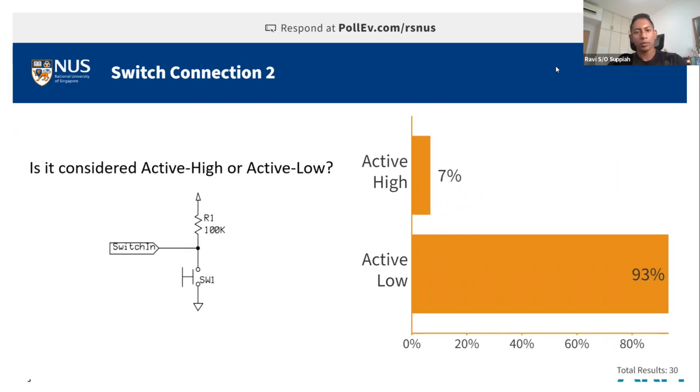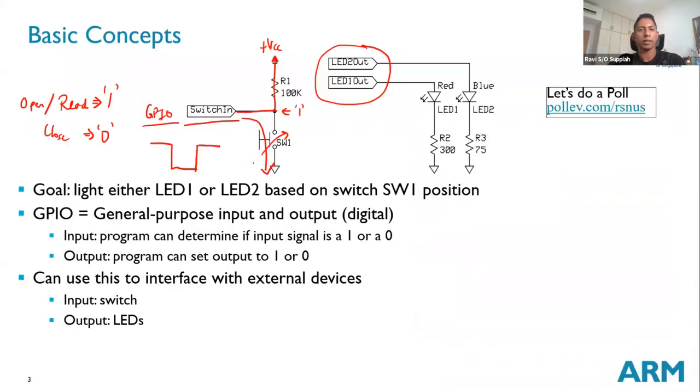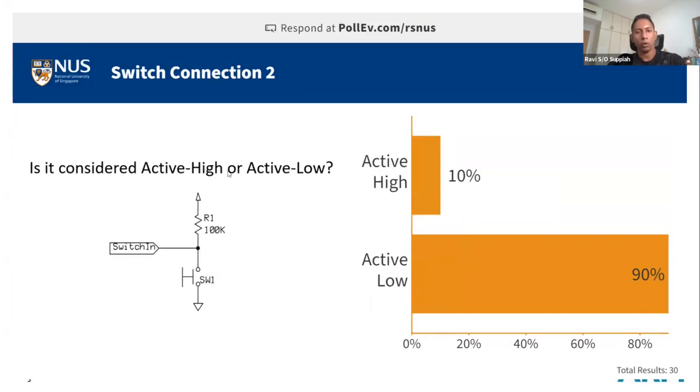Okay, so basically what we saw was the pulse is going low. When I press it, the pulse is going low. That means during the active state of the switch, it is actually low. At the active state of the switch, it is actually measuring low.